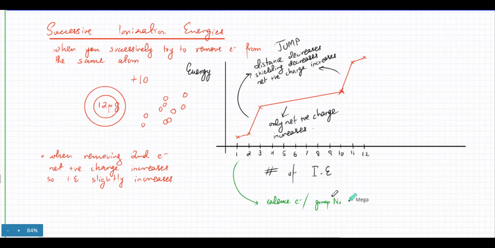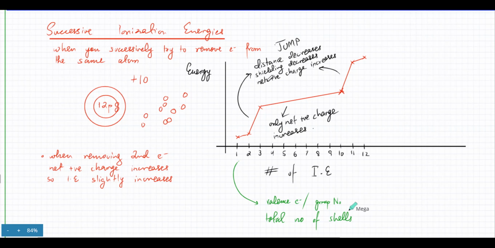The other thing that you can figure out is the total number of shells. This is shell number 1. This is actually the third shell. Then you have shell number 2, so all these electrons over here are shell number 2. And this is shell number 3. So these are some of the major things that you're going to get out of this.